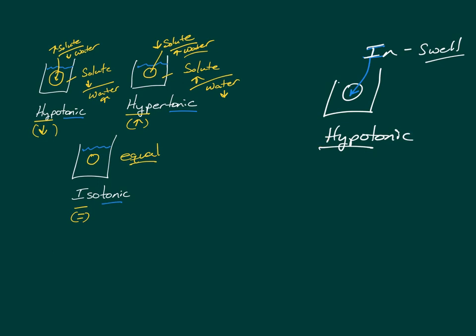Now, let's go ahead and take a look at the next one. The next one says hypertonic. Again, you should know everything that has to do with what we just talked about. But if it's hypertonic, what's going to happen? Water goes from in to out. Just that simple. Water goes out. That's it.